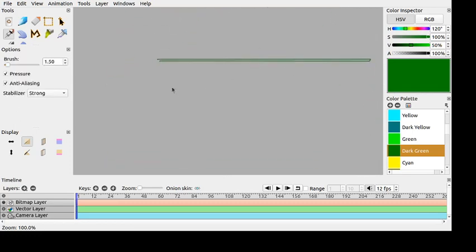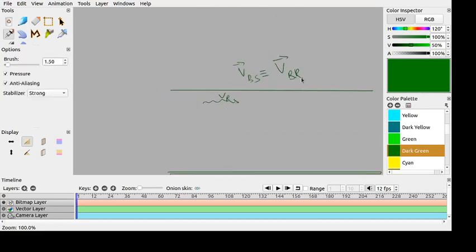Why is that so? Remember one very important theory about relative motion. The observer always assumes itself to be at rest. Now if the observer is assuming itself to be at rest, it naturally implies that if the river is the observer here in this case, then the river assumes itself to be still water, and hence these two are equal.